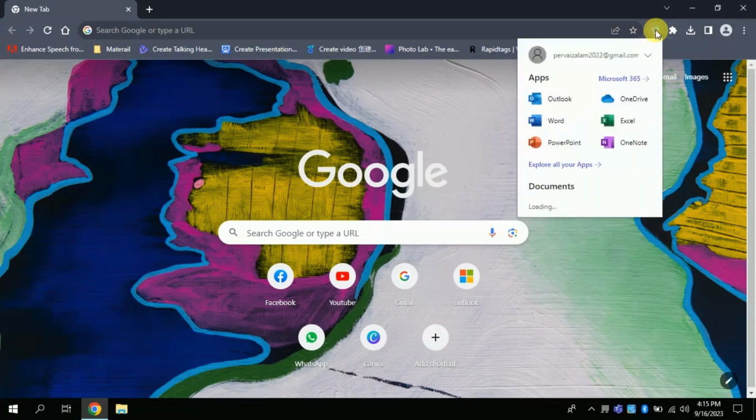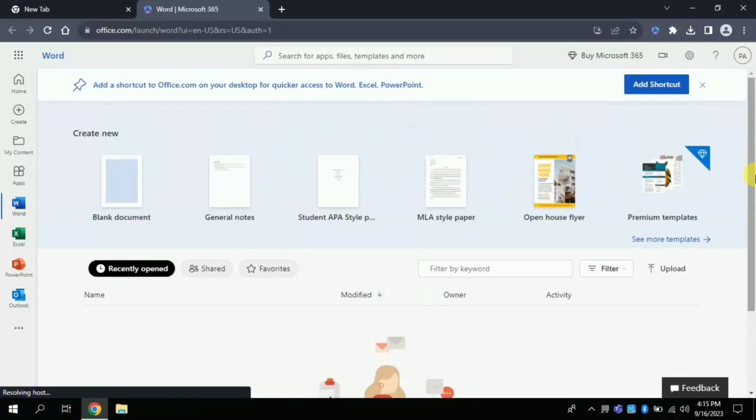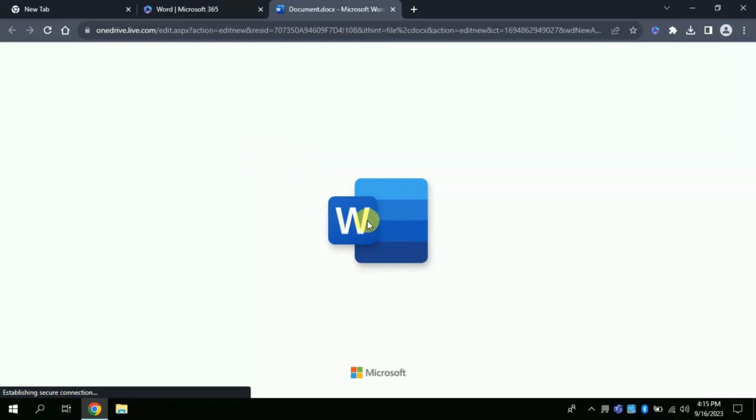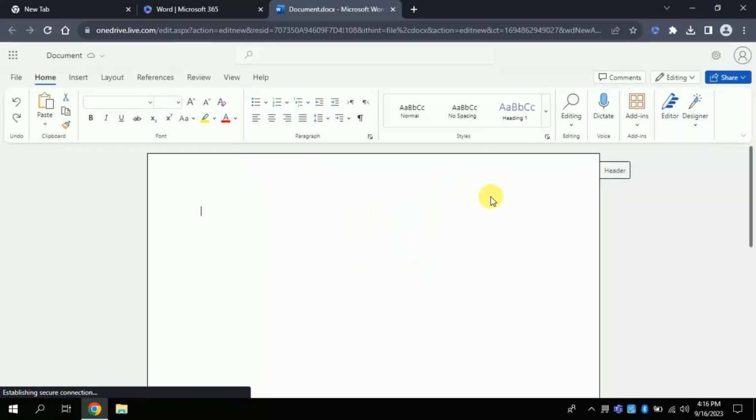You can see all the features of Microsoft 365 Outlook. These include Microsoft Word, PowerPoint, OneDrive, Excel, OneNote, and many more. So, let's suppose you want to work on a Word document, you just have to click here. So, here is the Microsoft Word Office 365. By clicking here, you will get a blank file. It's processing. And here is the Word file where you can start working.